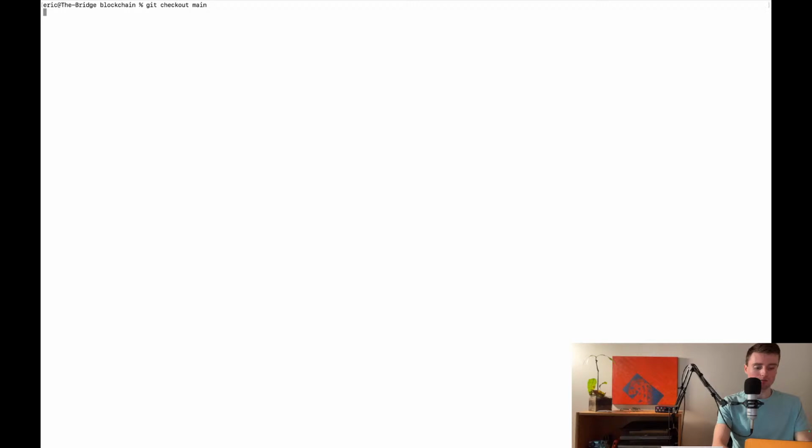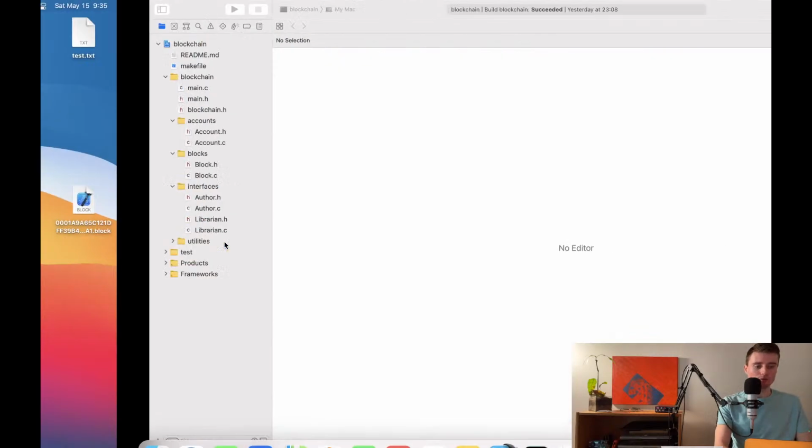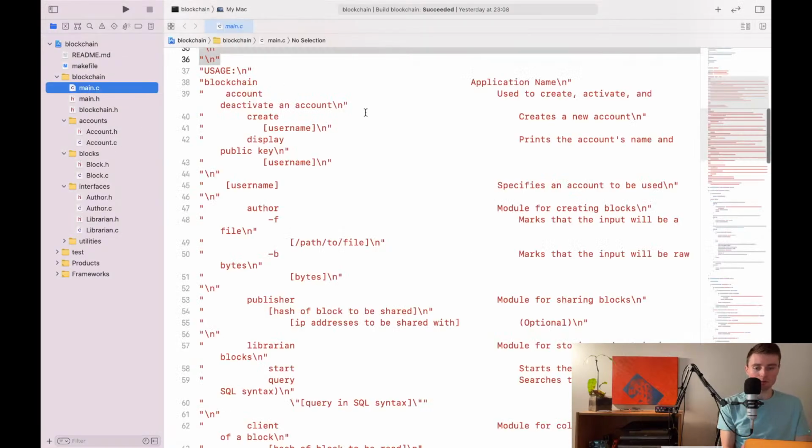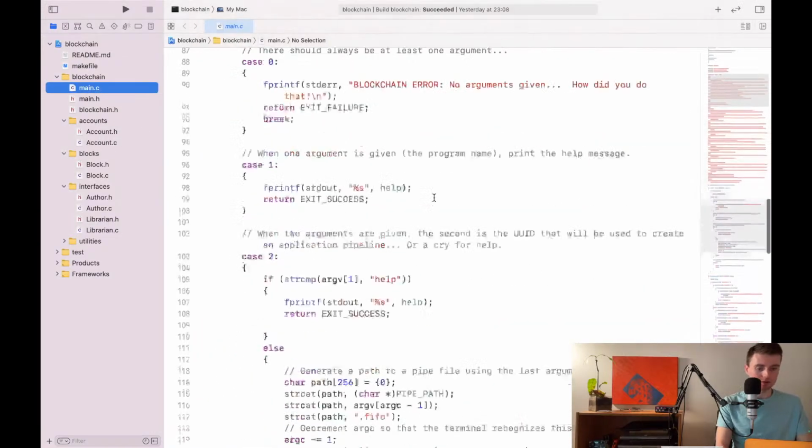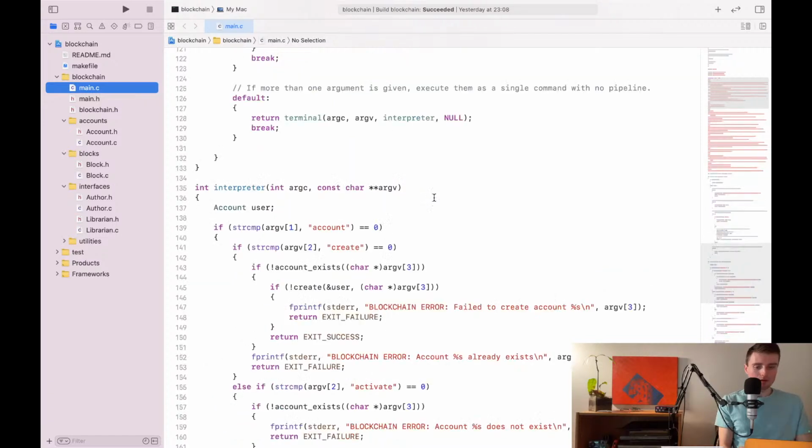checkout main. I'll make this a little bit bigger for you guys again. Okay, so if we come over to our main repository, this is a little bit too big. I try to make it bigger for you guys. I've had comments in the past of people wanting the text to be a bit bigger, so let me know how it's showing up on your end, and I can adjust the size as needed.